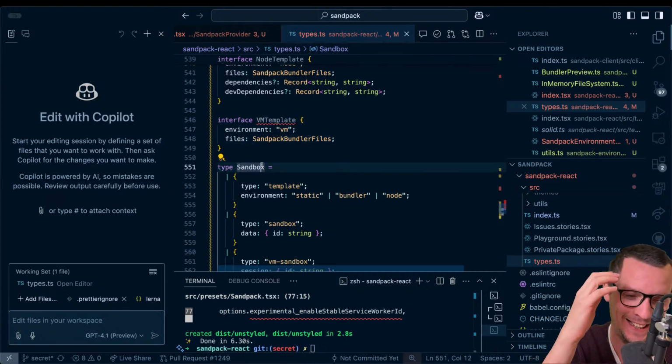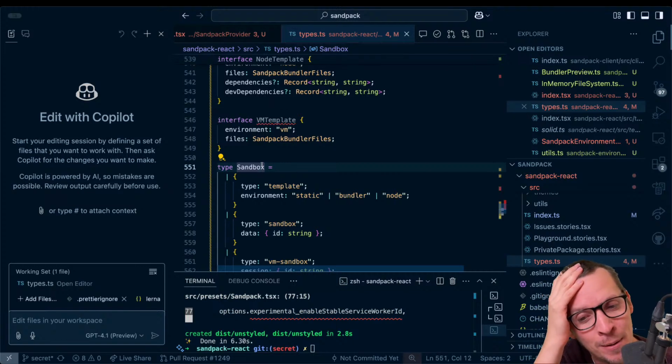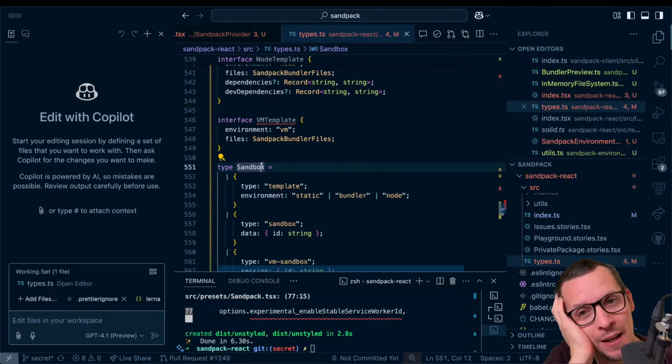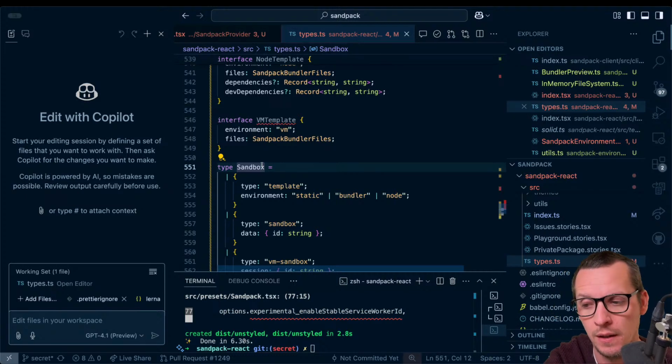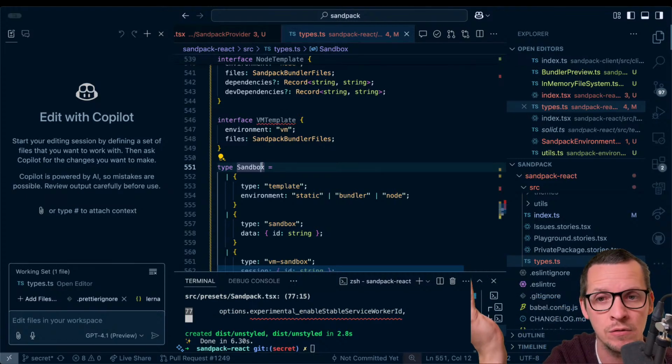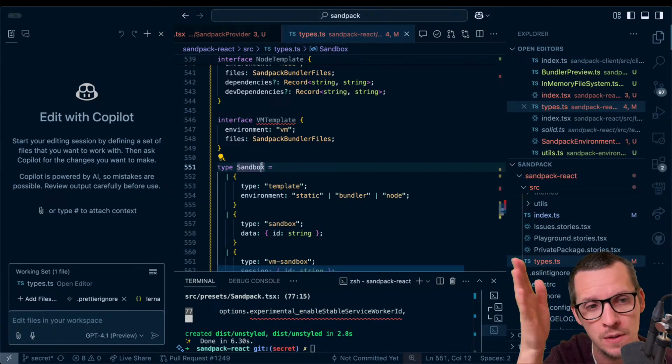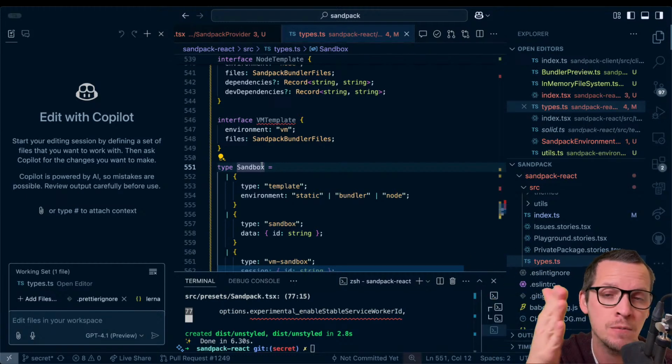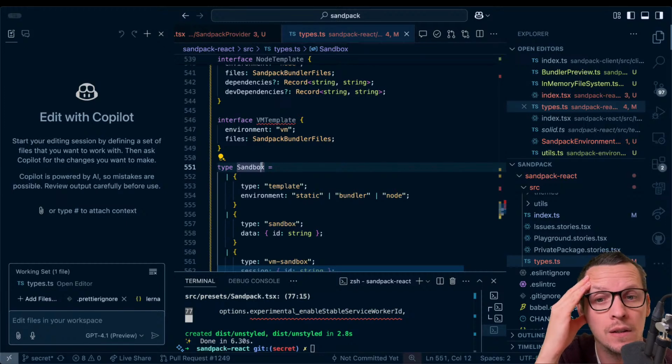My brain is melting. Because you have to have an actual VM to connect to. So you might as well put the initial files there. You can't have this generic template, because if you have a generic template that you don't actually have access to writing to, we have to fork it every single time Sandpack opens. And then we'll fork again if someone makes a change to it. It just doesn't make any sense to have a VM template where you define what files should be there locally.